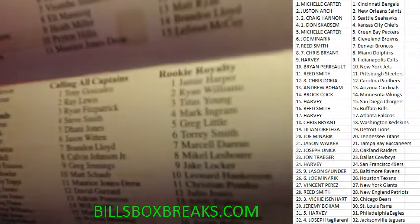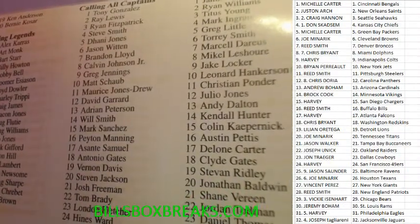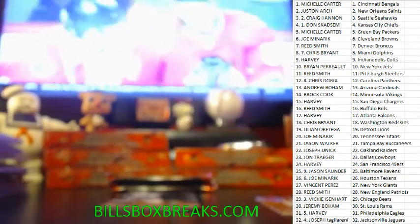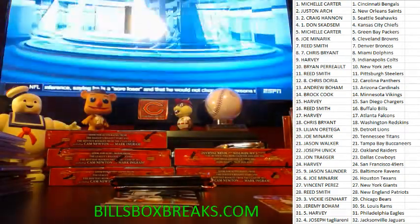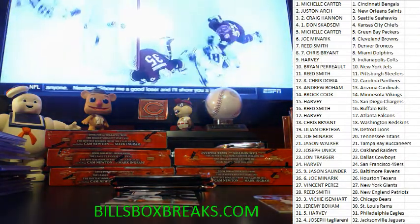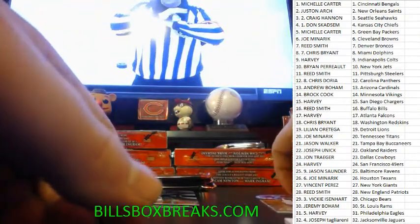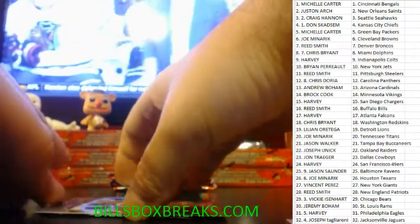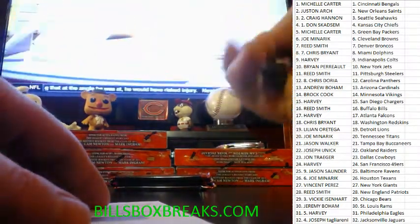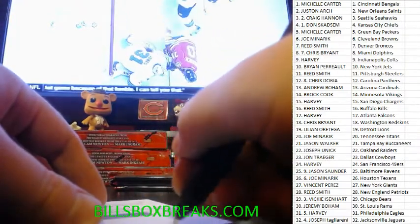Looks like that's Rookie Royalty. And number 19 for the Patriots, Stephen Ridley. So you did get it for the Patriots. That should be a nice short printed card. Probably 25, 50 at the most. I wouldn't be surprised by 10. I'm not sure. I'll look at the Cardboard Connection. And it should have numbering under each subset.